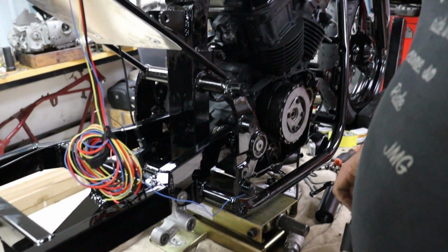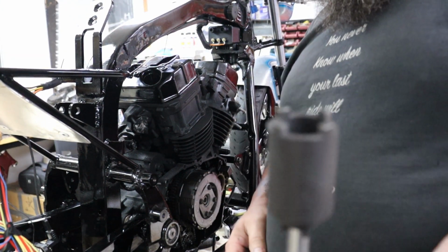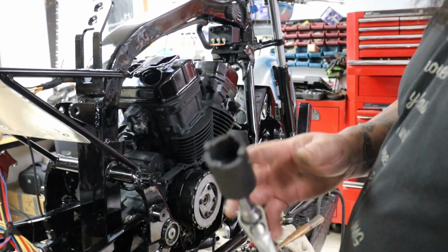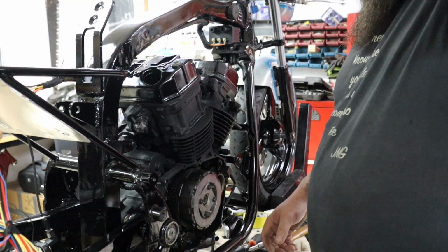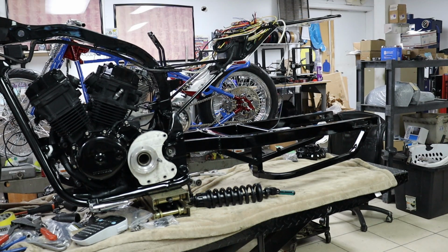All right, there we go. Pivot shaft's in. Use this little 4-prong socket to lock that lock tab in. If you don't have one of these, you can just knock it with a punch. Doesn't have to be crazy tight. So, all right, there it is.